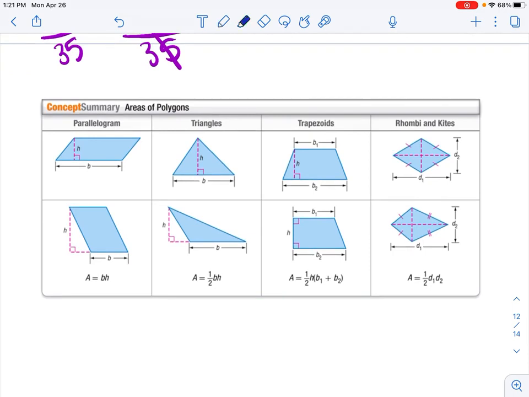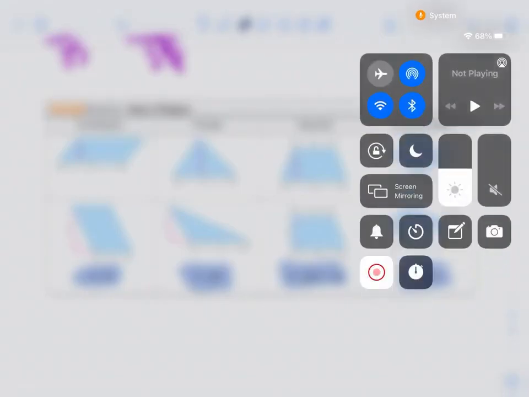The very last slide is just the equations for parallelogram, triangles, trapezoids, and rhombi and kites. Their area equations. You're going to need those for the test coming up. So, make sure you are working through those and remembering what each of them are. That's all I have for you.